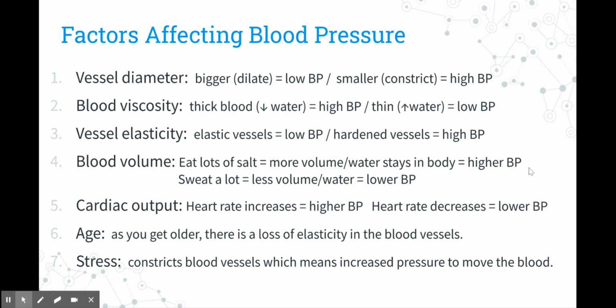So lots of salt will cause your body to put more water into the blood to try and dilute that, which can cause a higher blood pressure. Lots of sweating means you're losing volume, losing salt, and your blood pressure is going to be lower. A higher heart rate also causes a higher blood pressure. Lower heart rate, lower blood pressure. And so those are sometimes a health factor and sometimes connected to age.